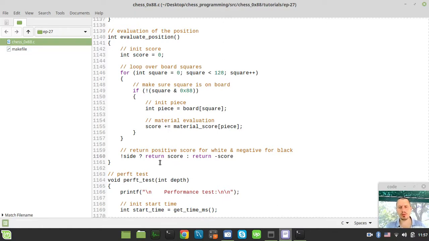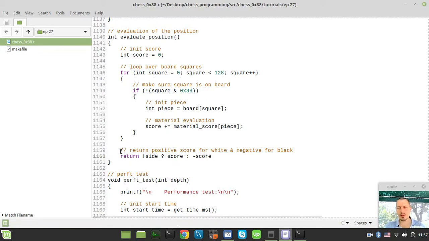I'm sorry, it's not done like this. It's done slightly different, so I can say return. And now depending on the side, so if not side, in this case we want to return score, and otherwise minus score.